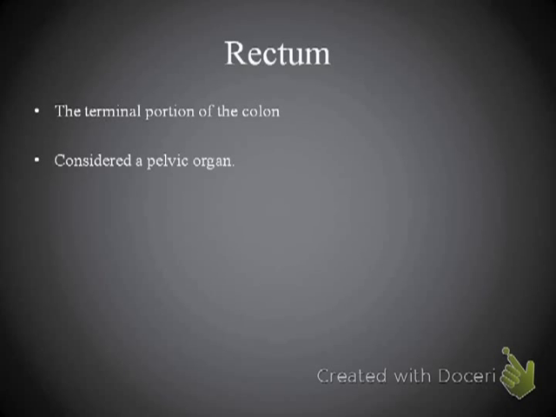Then we get to the rectum, which is the terminal portion of the colon, and it's considered a pelvic organ. So that's something to keep in mind, that the rectum is considered a pelvic organ. And so technically, if you're doing only a CT abdomen, you should not be seeing the rectum because it is considered a pelvic organ.